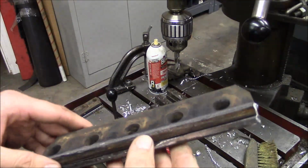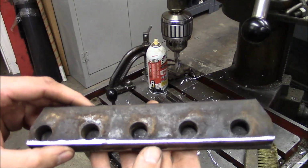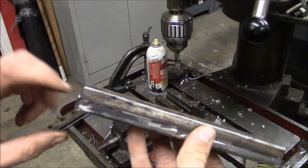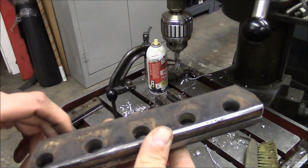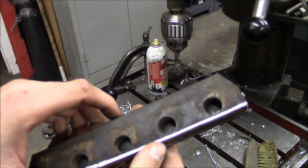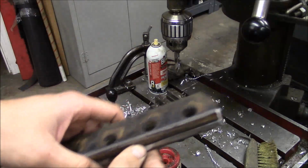And this is some kind of weird hole pitch. I don't know what it is. These are just punched holes, but it doesn't seem to match up to anything in inch or metric. So I just tacked the two together, and then I'm going to use these holes as a template, and we'll drill them 17/32 holes through there.